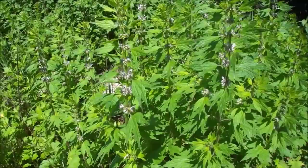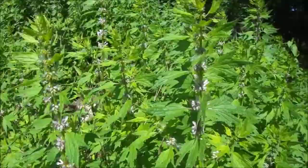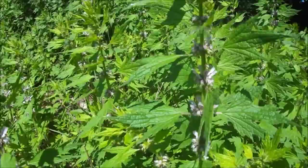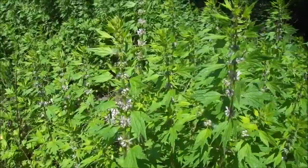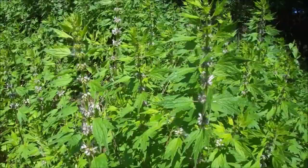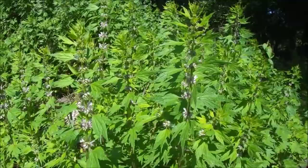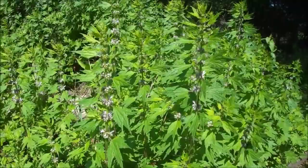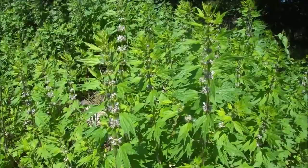Later on I will do another harvest and make a tincture for future tonics. Just look at these beautiful flowers — they're really hairy, and this is the optimum time to pick. It's really good for calming; I actually use this herb a lot and carry it with me on all my adventures. Culpepper once wrote about its calming effects on melancholy. This plant is really popular and dates back hundreds of years in Europe and thousands of years in Asia. The Japanese even have a holiday — every ninth day of September is a motherwort festivity.